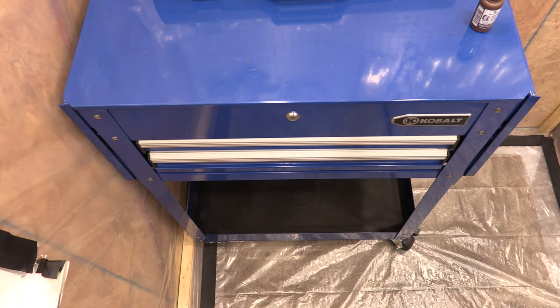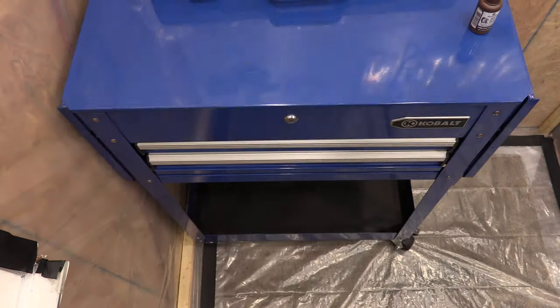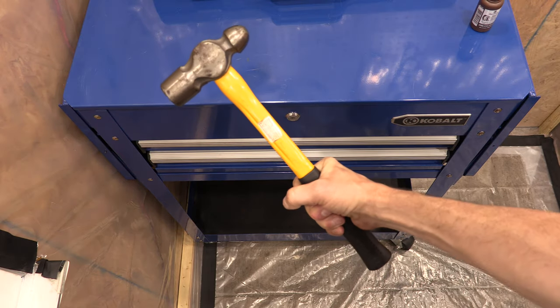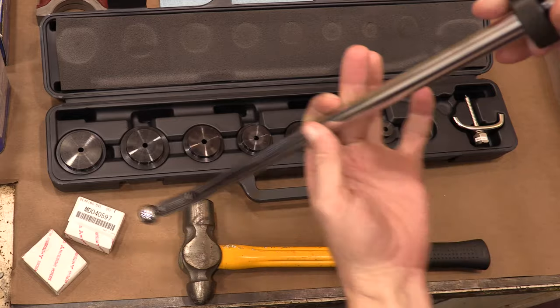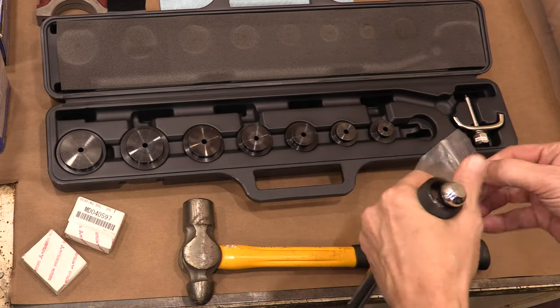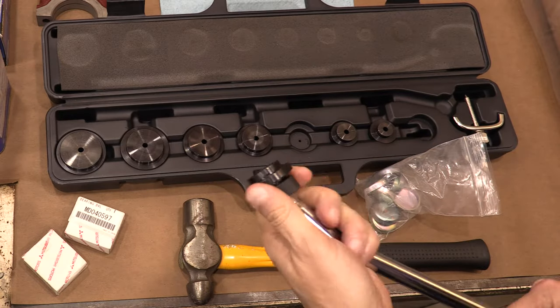I'm going to start with the freeze plugs and balance shaft bearings. No sense in beating on this thing later, after I've installed stuff into it. This is the fun part because you get to use a hammer. I'm using the stinger kit. Everyone else who's used it quickly realizes the only valuable parts in it are the dies that fit your freeze plugs, but I'll put the whole thing together anyway to show you why I say that.